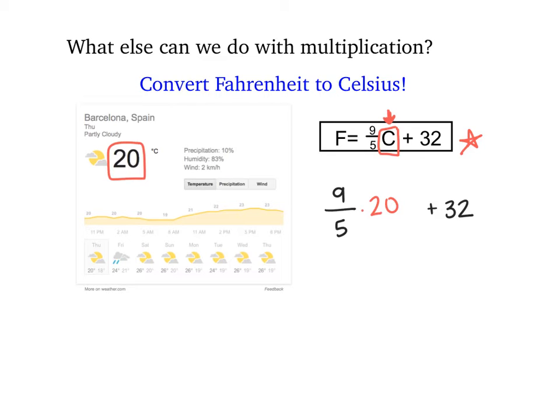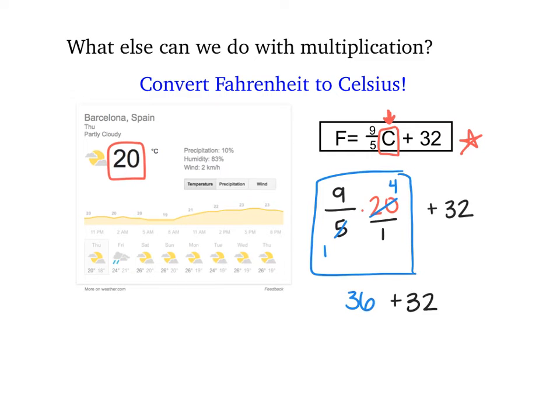It's nice that I have a multiple of 5 as my temperature because to multiply those, I could go straight across and I would be able to simplify this as well. So kind of reducing it down a little earlier would make this multiplication easier because now I can see I'm really just doing 9 times 4, which would be 36. And then again, adding that 32 at the end, I would see that 20 degrees Celsius is really 68 degrees Fahrenheit. So we'll do a couple more examples.